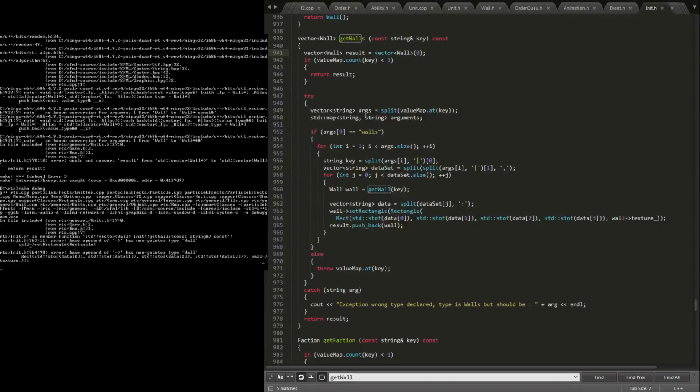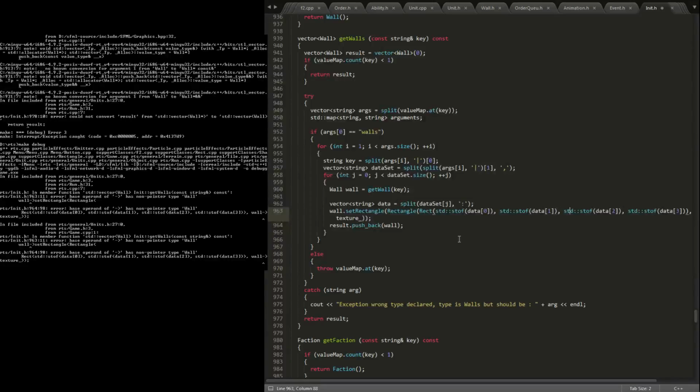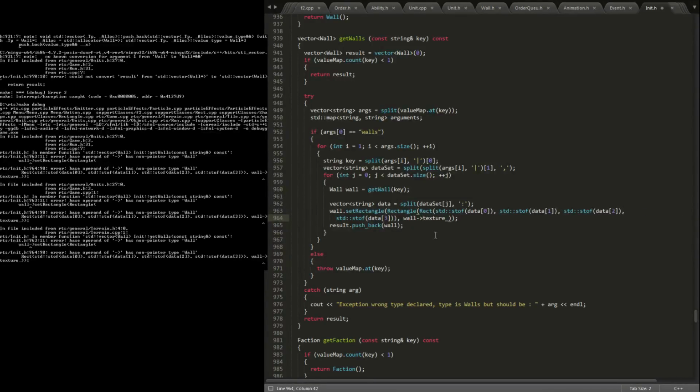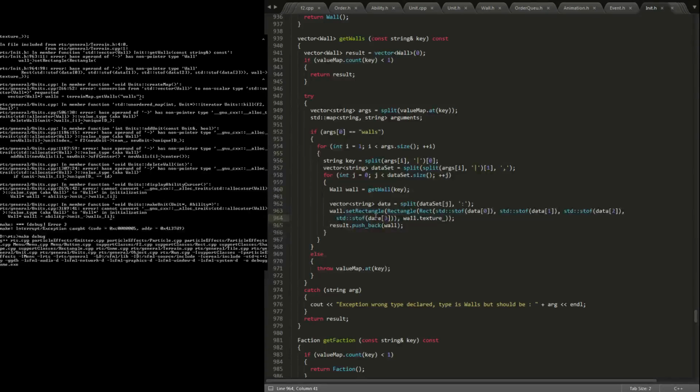Okay. I don't know why it's put it in such a weird spot. I don't know why I even set rectangle here. So let's push back results.